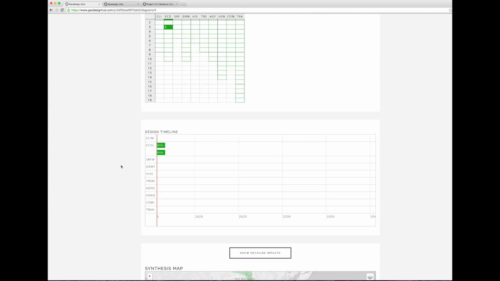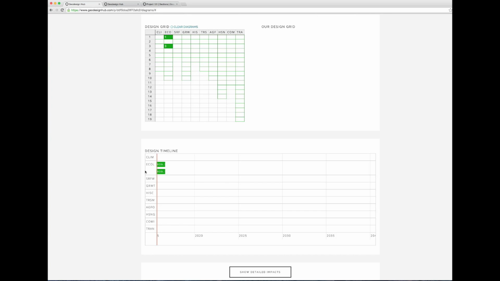The other thing that is new in the tool, that we used very recently in Mulvaney, is this notion of a timeline. As you add more projects and policies, these are added into a design timeline, and I'm zooming in and zooming out of it, as you can see. In my case, I have selected two ecology diagrams, ecol 1 and ecol 3.